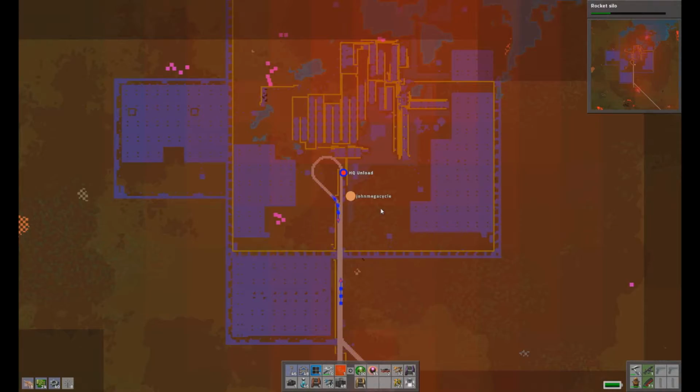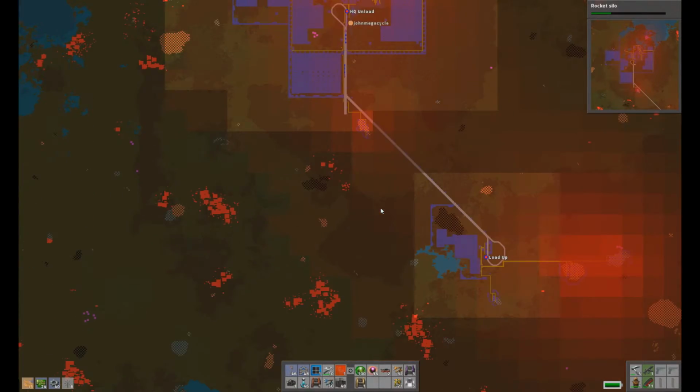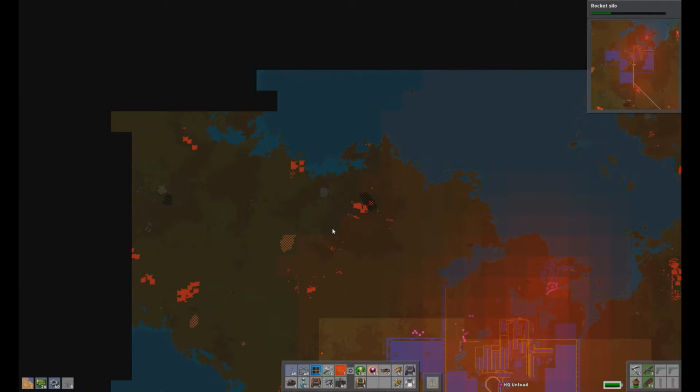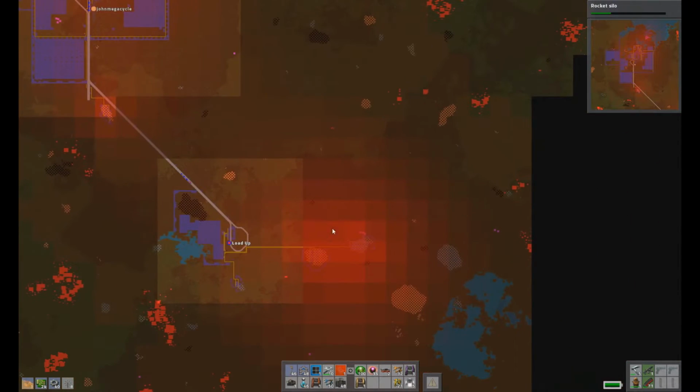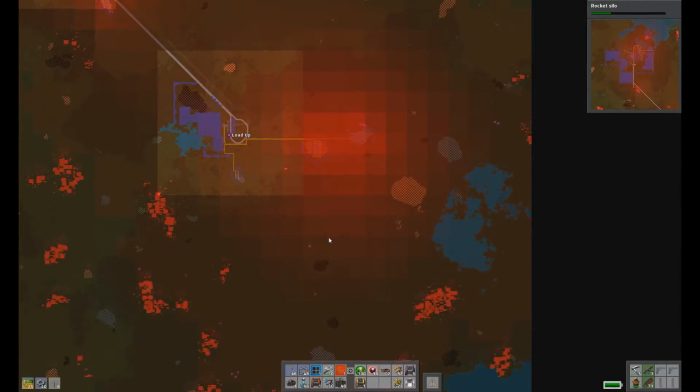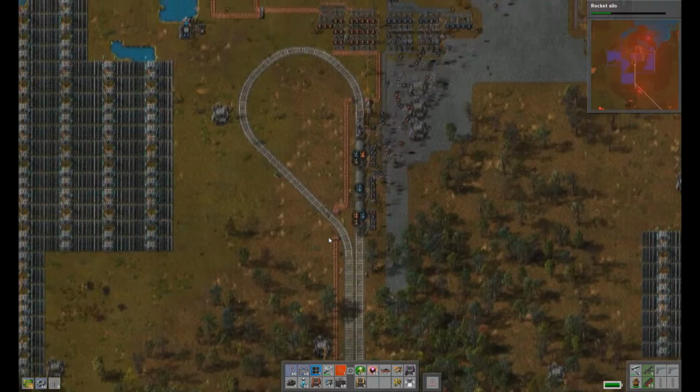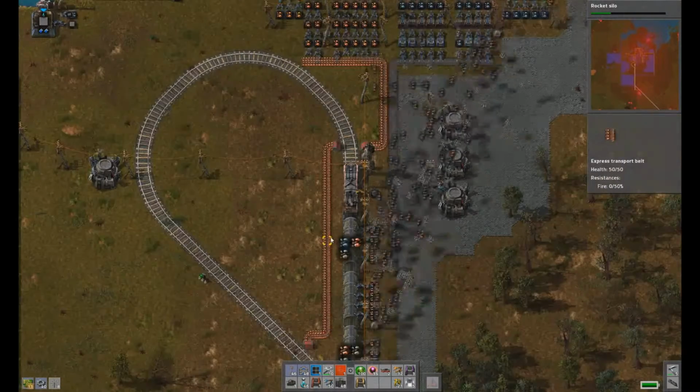Alright. Where to next? There's piddly amounts of iron all over here. Just not great. Yeah, I think I'm gonna add the rail line this episode. Let's go ahead and do that. I'll just take this rail line all the way out. That only makes the most sense, right?